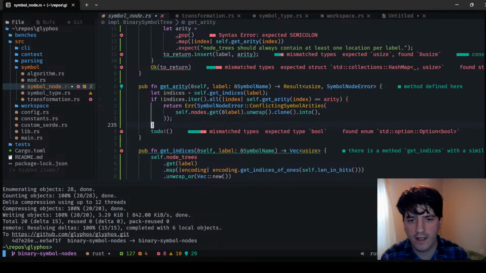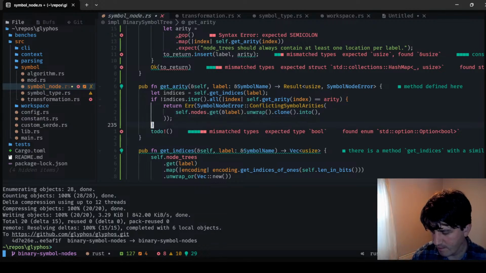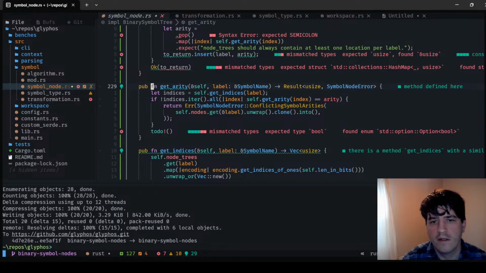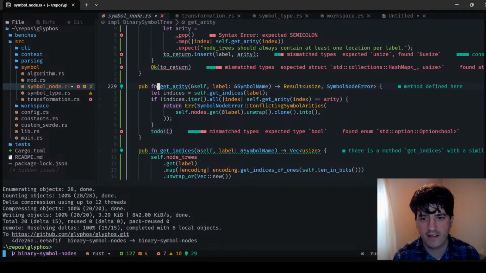Try to use good aliases. I mean, symbol name is just a string, but it's nice to use some aliases to let the caller know what they're meant to put in there. I should probably be doing it for these usizes too.